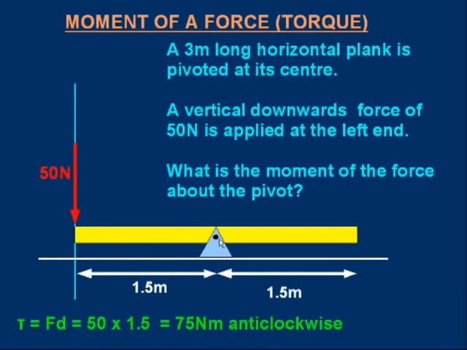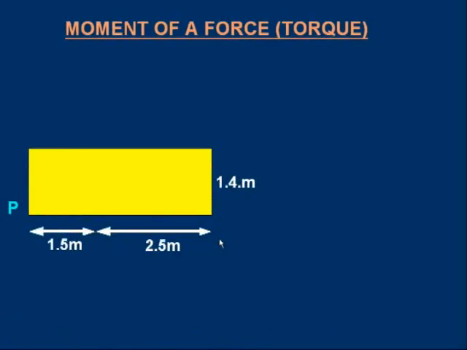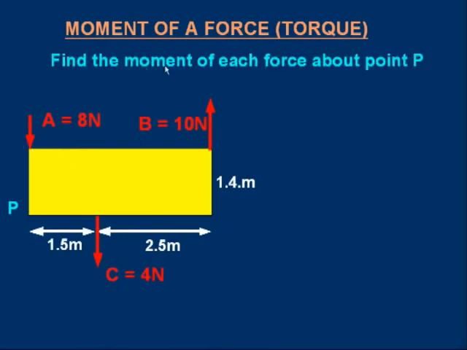Another problem for you. This is a block. The bottom left corner is P. I'm gonna put some dimensions here for you. Then I put some forces here. And your task is to find the moment of each force about P. Pause the video and try it out yourself. Good. Let's now go through it.